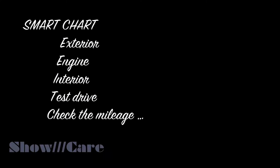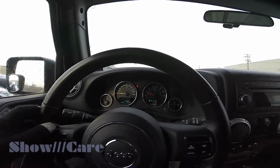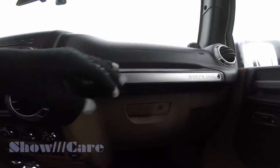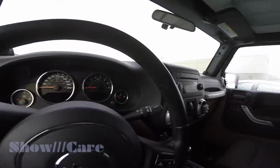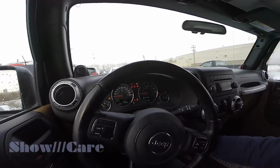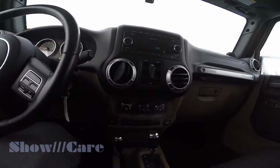Mileage. After going through that smart chart thoroughly, you really should begin to have an idea on the actual mileage of the car. So check it out at the very end of your investigation. If the shown number makes you uncomfortable, walk away or try and get the best deal as fairly as possible. While you're checking the mileage, check and see if any cluster lights are on. They would indicate needed maintenance.